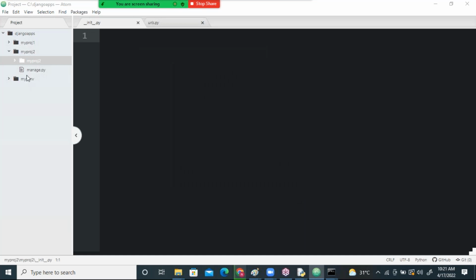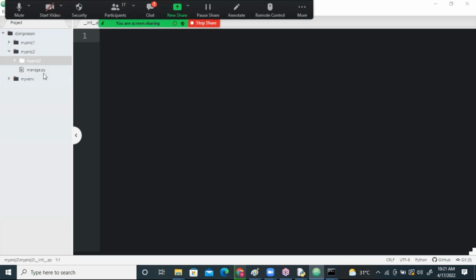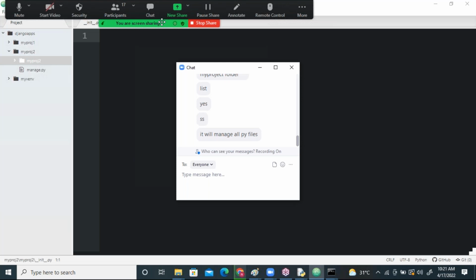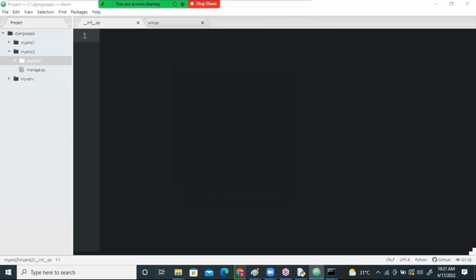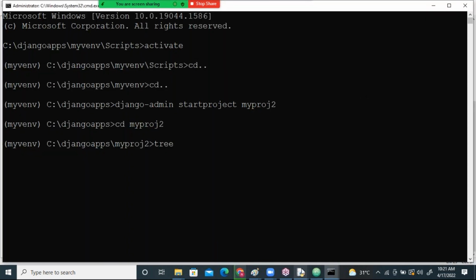So this manage.py, what is the use of manage.py? What is your answer? Using that, you will create an application. Using manage.py only, you will run the server. Using manage.py only, you will migrate. So when will this manage.py file get created? It gets created when you create the project folder. Now using this manage.py, next you create an application, right? What is the next step?